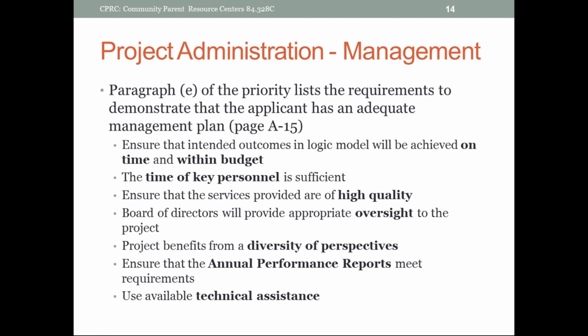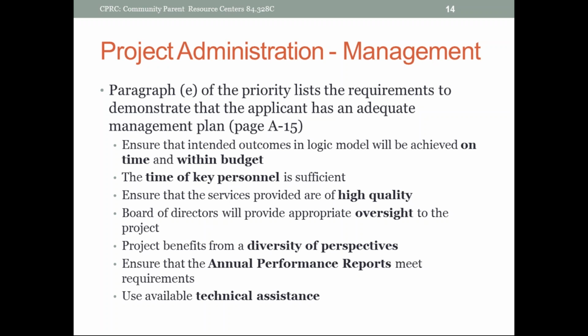Okay. There was a question that was submitted prior to the webinar having to do with CPRC measures and how that needs to be addressed in the application. The information that you will find in the application package towards the end of it about the CPRC measures isn't necessarily something that you have to address in your package. It's simply information to tell you that if you should be awarded this grant, you must meet the CPRC requirements. And if you are awarded this grant, there's a lot of information that's provided about the CPRC requirements to you as you get prepared to write your annual performance report.